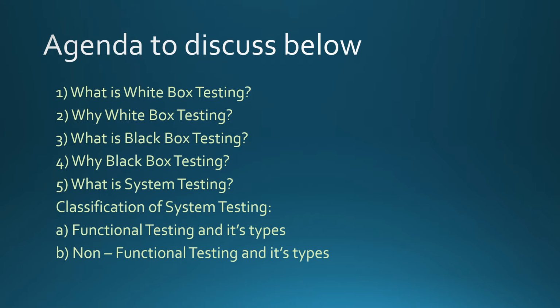So in today's tutorial, the main agenda is to discuss the following topics. What is white box testing and why white box testing is required, what is black box testing, why black box testing is required, and what is system testing, classifications of system testing, and what are all the types of system testing, that is functional testing and its types, and non-functional testing and its types.